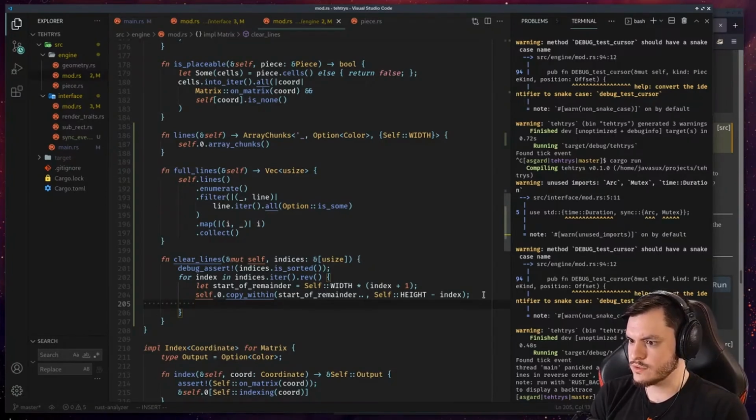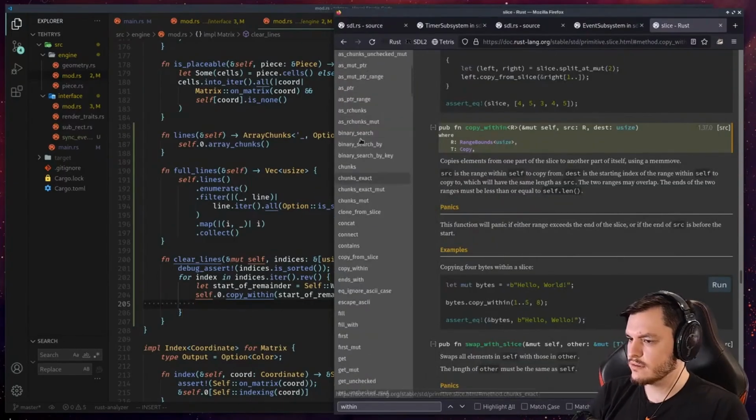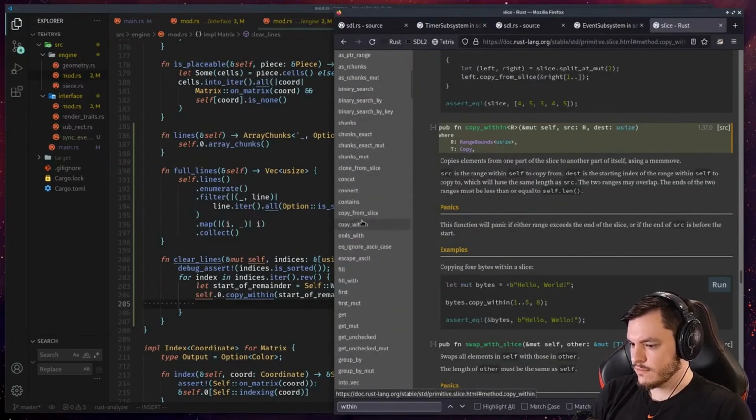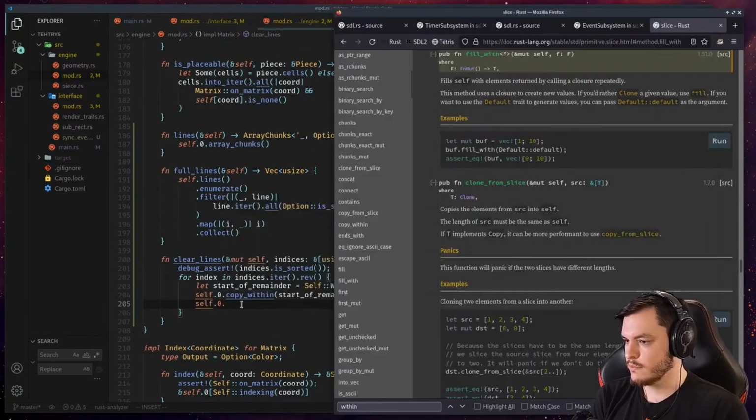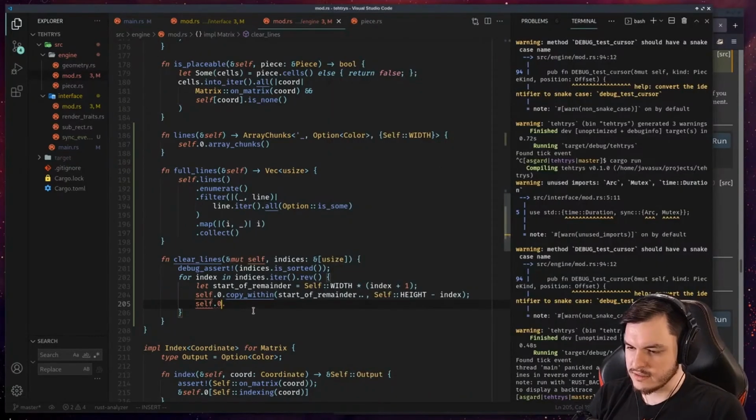So we can just do an assignment, I think, or a fill. Fill with. Or no, fill with takes the whole thing. So what we need to do is take the last line.